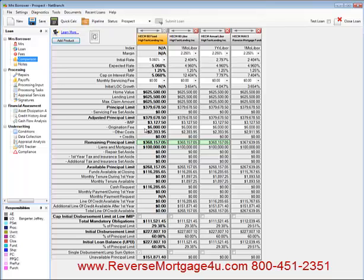Remaining principal limit then is just taking those things out and leaving $368,157, and you can see it is a little bit different with this loan here at $367,600. So you're, like I say, a few $100s. It's not a big difference. So if you wanted to go with the 1 month LIBOR with a 5-point cap, you're not giving up much to do that. So we're going to pay off a $100,000 loan in my example here.